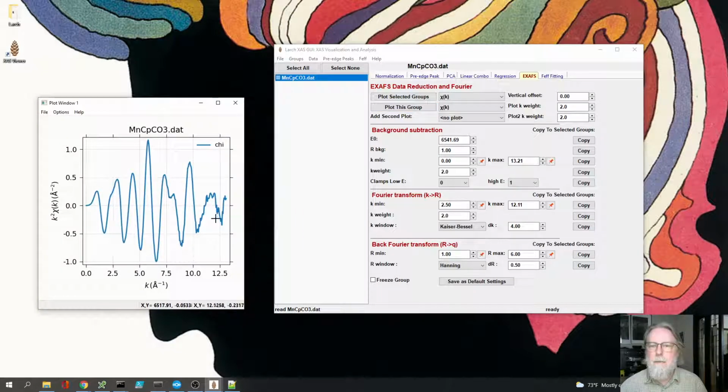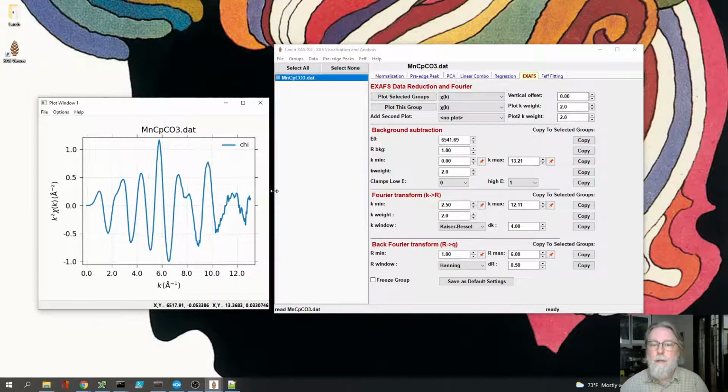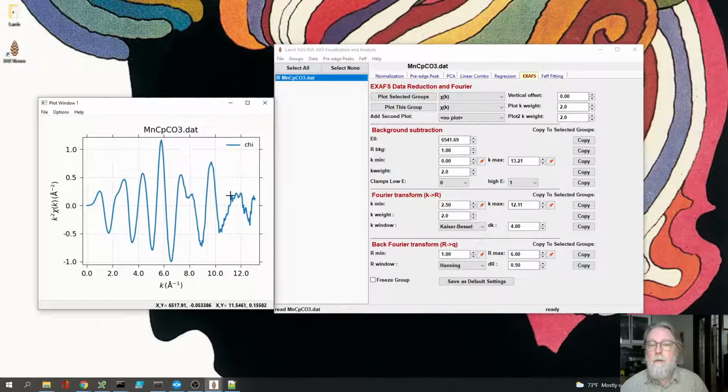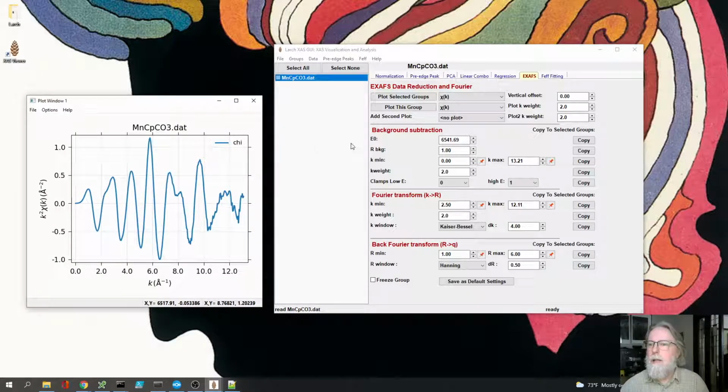So the data extends out to about k of 12 or so, which, as we talked about in earlier videos, is common for scattering of oxygen and carbon, because the scattering amplitude for those light elements just stops being very strong above about 10 inverse angstroms. So even if we had collected better data, unless it was at very low temperature, we probably wouldn't see much past 12 or 13 inverse angstroms anyway. So this data is real data. It has some noise in it, and that might be part of the story for the analysis.